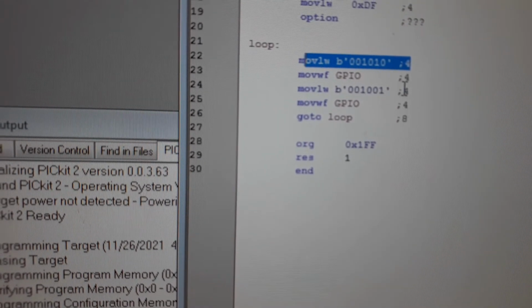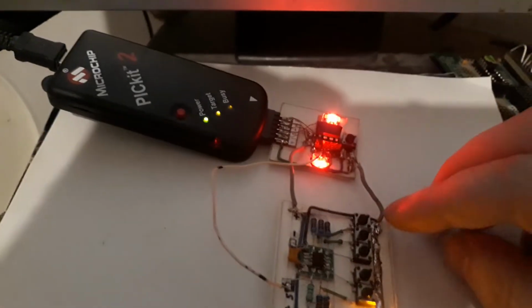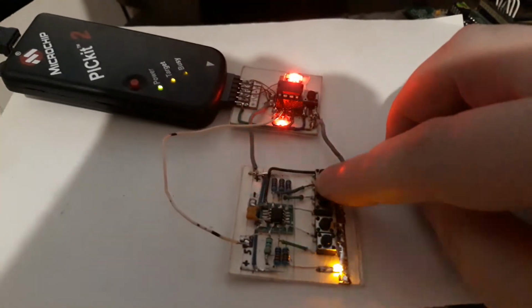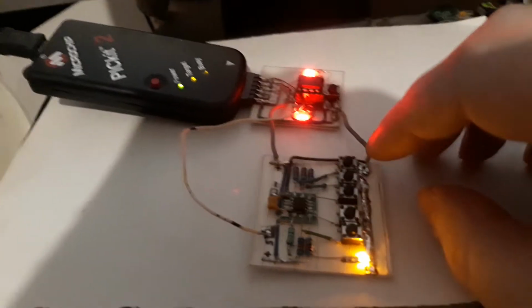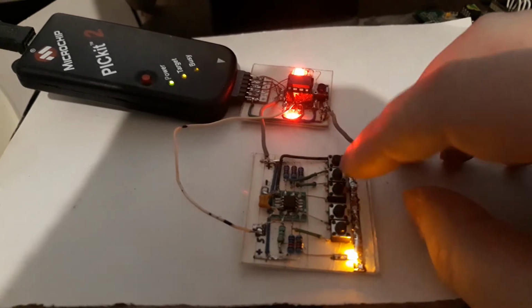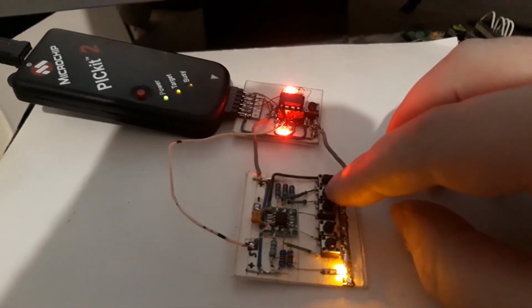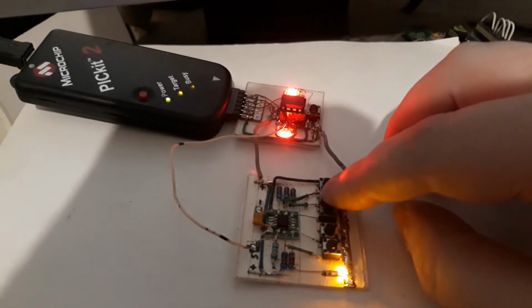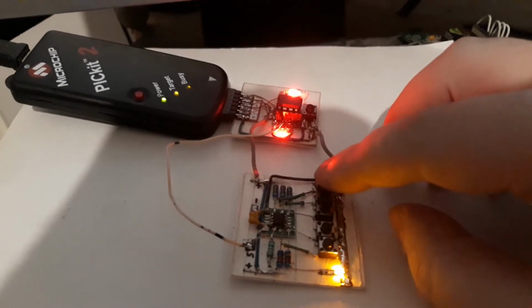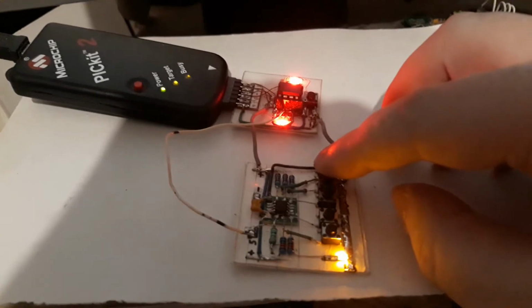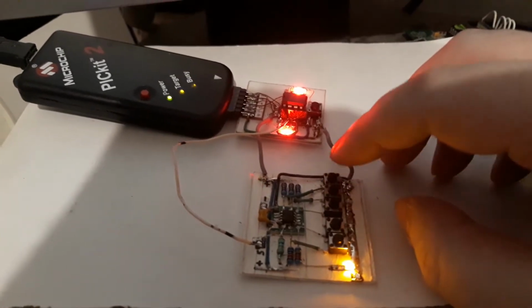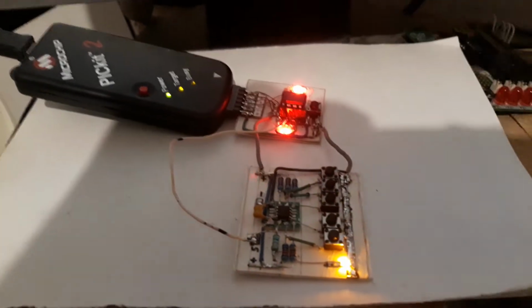And now another 2 lines. 1, 2, and let's switch there. Let's go back to 1, 2, 3, 4. All right. And now if I'm counting 1 by 1, it should be 8 pulses.